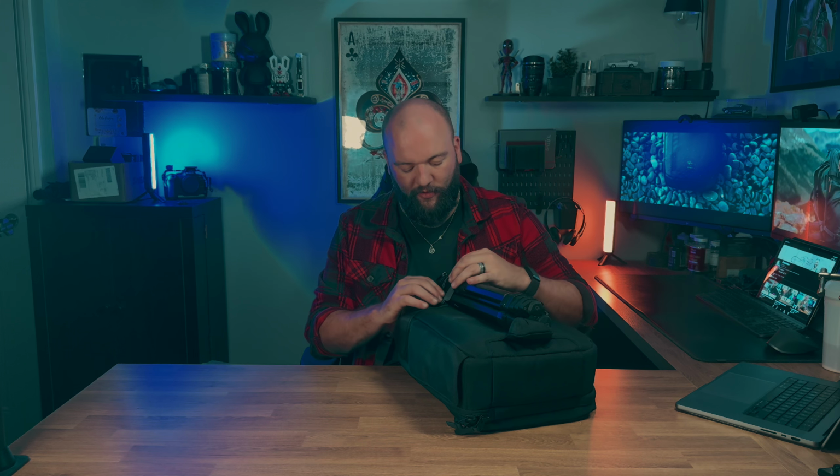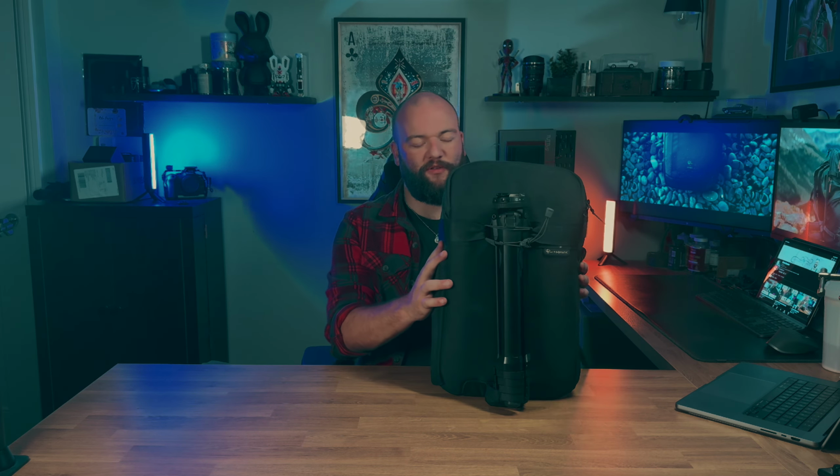I've taken this with me if I'm going for landscape shots or if I'm just going for a little walk. This is a really easy way to carry it. Now, of course, once you've got a tripod on the outside of your bag, it's very obviously a camera bag, but that goes without saying, whether it's on the side or whether it's on the back. But I do find that even when that's in there, it makes it a bit more stable when it's standing up. It's not going to fall forward. It does lean because of the weight, but with the legs there, it is pretty stable, pretty secure. I think this is a really innovative solution to carrying a travel tripod.